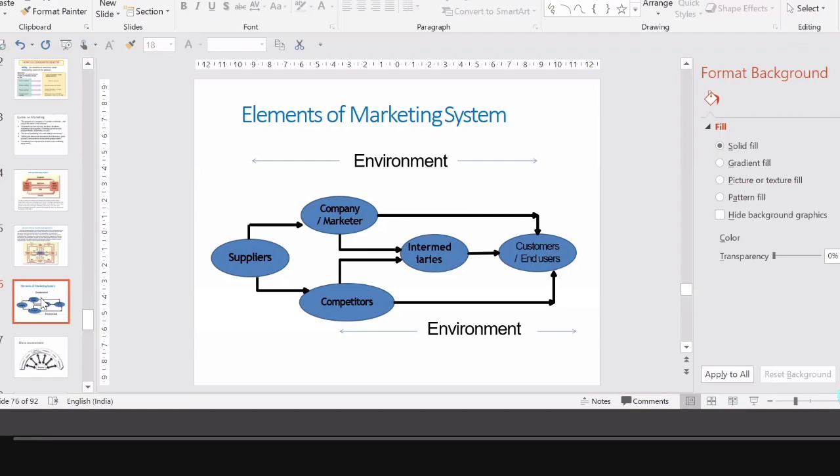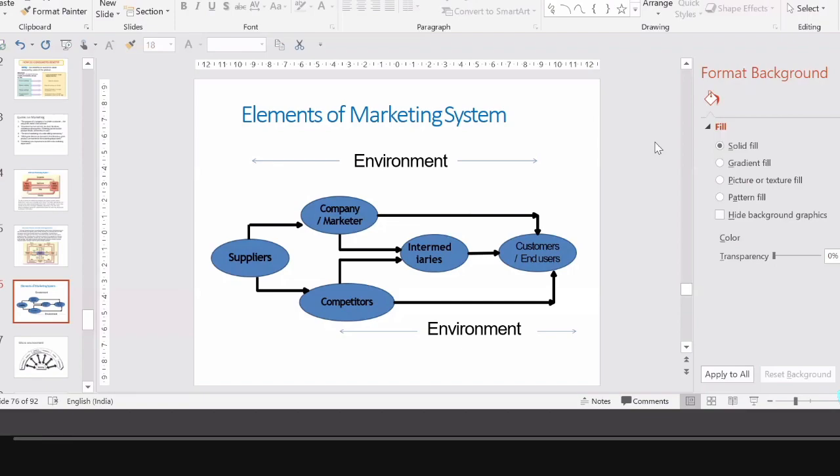So they are dependent on a larger environment in which they have been performing. In this particular supply chain that we have, it is not enough that we operate well. If we are to succeed, if we are to grow, if we are to perform our own activities in much better sense, then what is required is not only the performance at the company level, but also the intermediaries, the suppliers, and finally the well-being of the customer or the end user of the particular product.